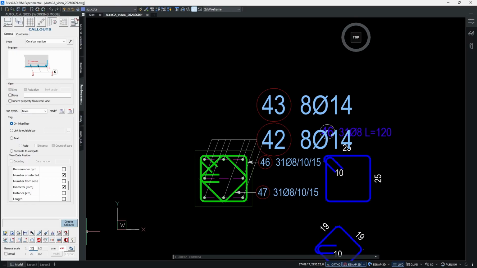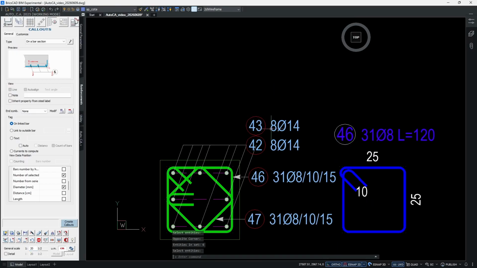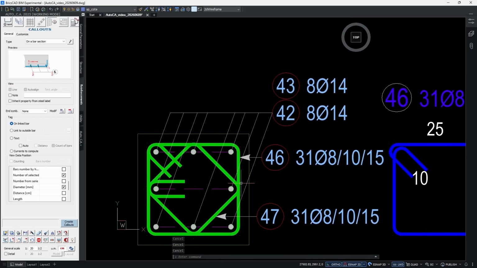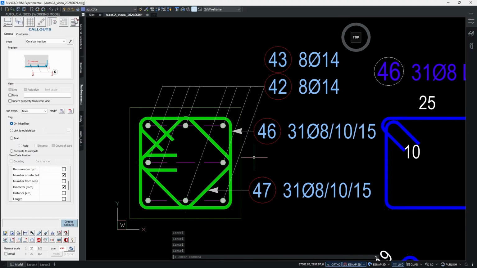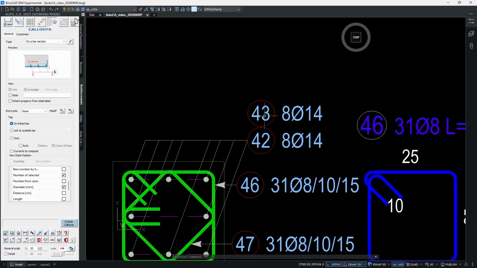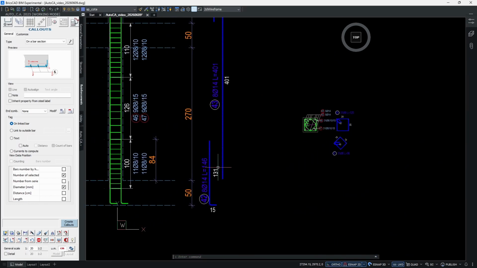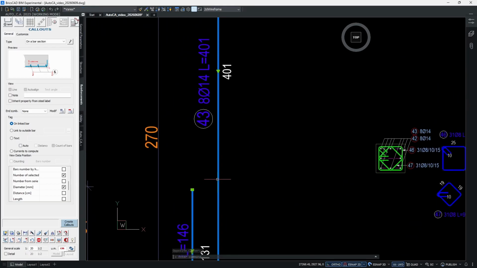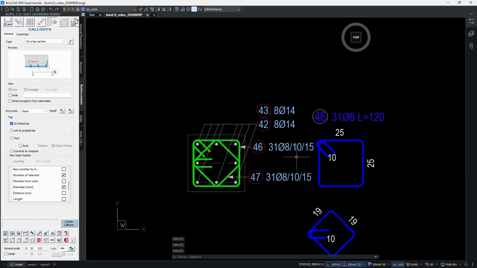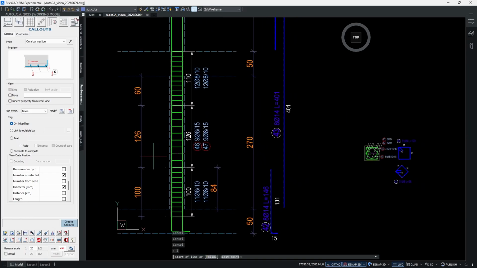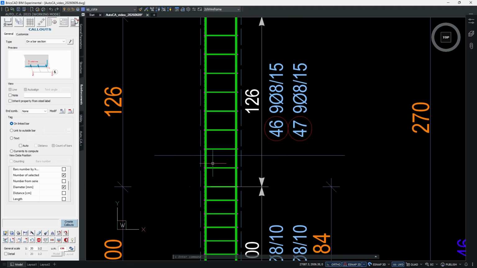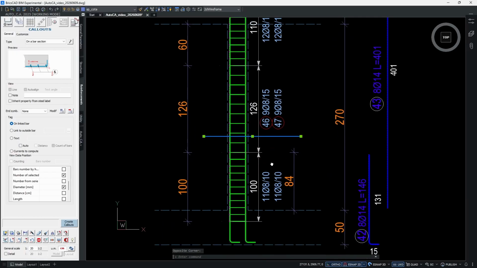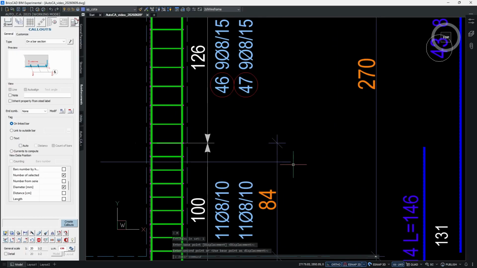Let's change back the scale, and that's right. We have all the bars measured and equipped with callouts. We have the 42 and 43 marks here, which is right because they are linked to the bars number 42 and 43. That's all right. Now let's put a little symbol here. I'm gonna create a little mark for the cross section, indicating where I made this section.